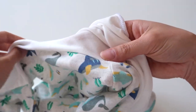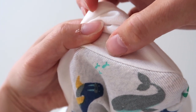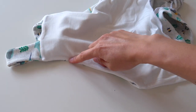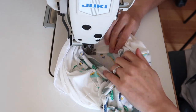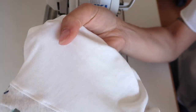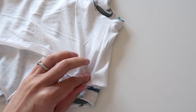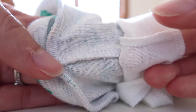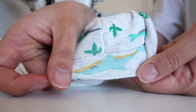I push the seam allowance towards the lining side and stitch along that edge on the lining fabric only — not on the main fabric. This keeps the lining towards the inside of the garment especially when worn. It's too tricky to get all the way into the corner so I start a little further down the armhole — it won't make a big difference since you can't see it from the outside anyway. I use a normal straight stitch here since it doesn't need stretch. I also sew in the ditch at the side seams to tack the lining to the main fabric so it stays in place through wear and washing.